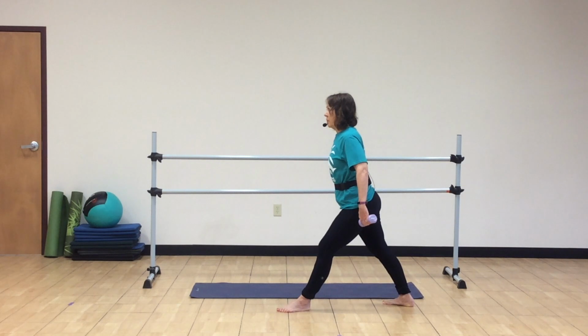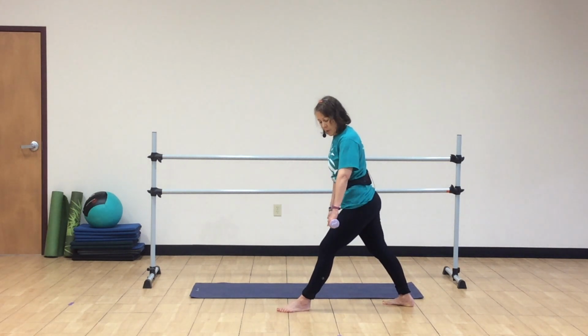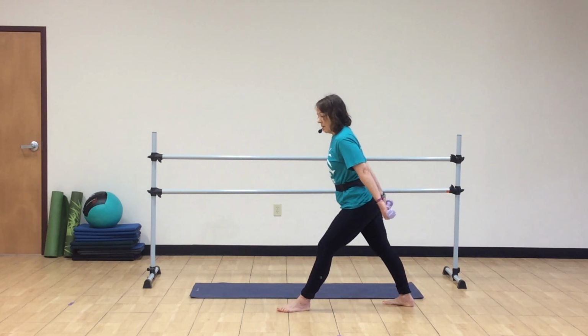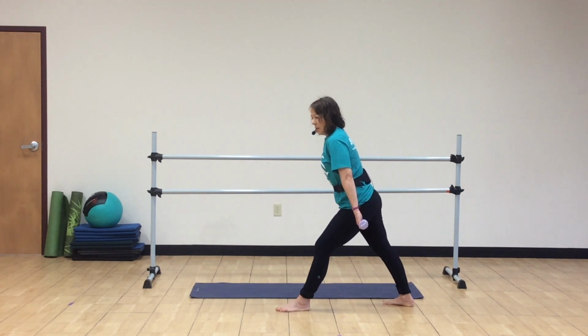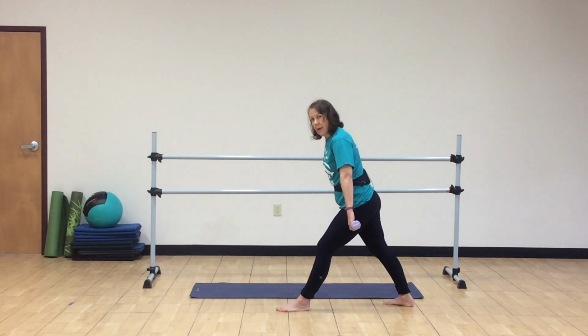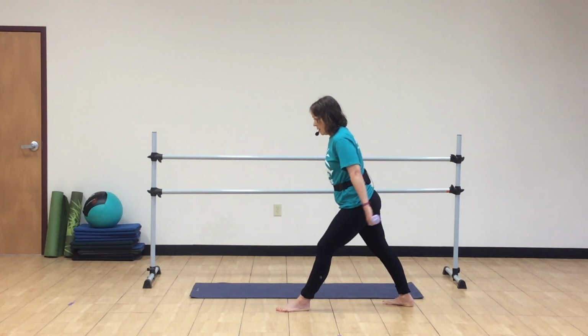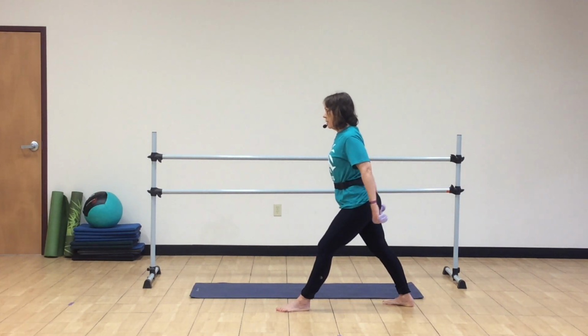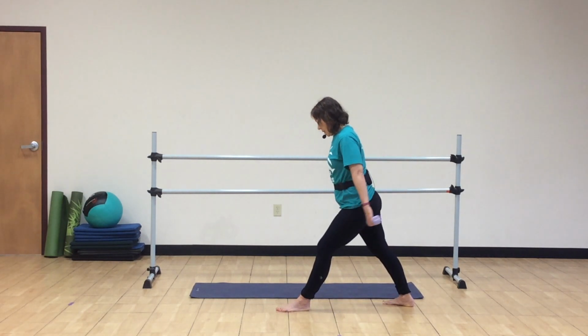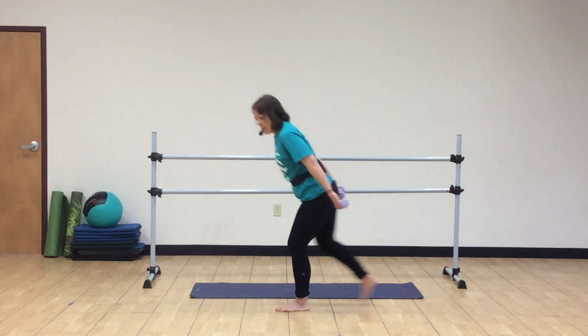Okay, last one. We're just going to turn your hands on the weights so your palms are facing back. We're going to do little lifts. One, two, three, two, two, three. So it's actually in three levels. Three, two, three, four, two, three. Feeling at the back of your arms. Five, two, three. Six, two, three. Seven, two, three. And eight, two, three.